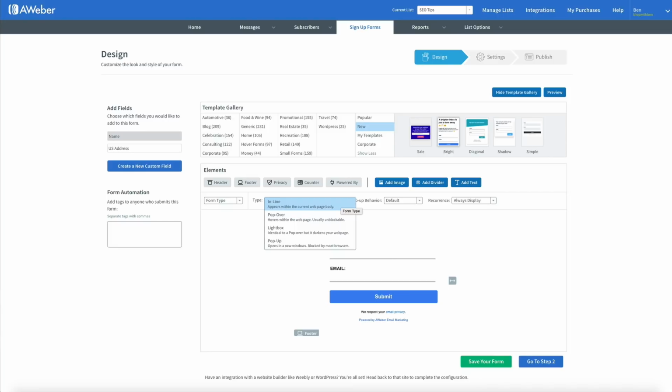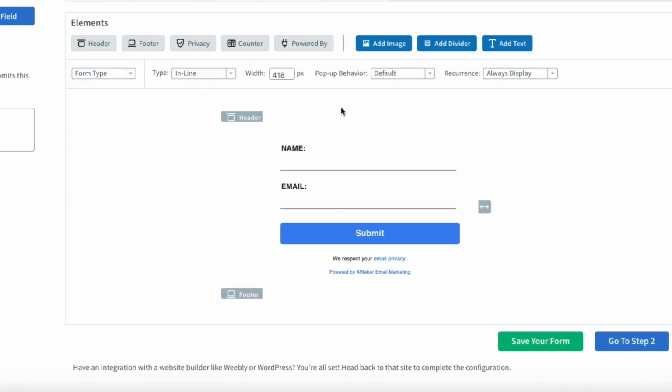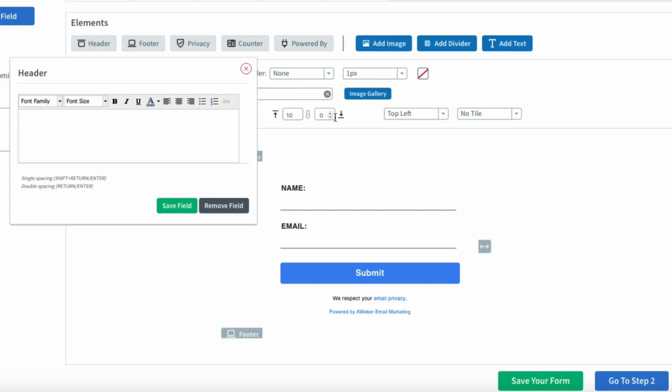All right, next, let's design our opt-in form. The first thing I'm going to do is add a header. So find the header row within the form by hovering your mouse over it, and then click on it to open the settings, and a text box will open up. This is where you can type out an attention-grabbing headline for your form. A good headline will help your blog's visitors understand why they should sign up and what kind of information they can expect to receive.